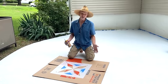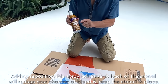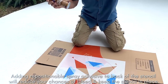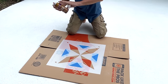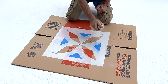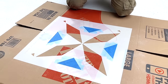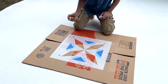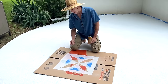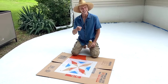We're going to put a little spray adhesive on the back of the stencil to help hold it in place while we're stenciling. Any good repositionable spray adhesive should work fine — I've got some tacky spray right here. Spray it outside; you don't want to smell this. Do a nice even coat, about two coats. Then let it dry for about two minutes. It'll become what we call knuckle tack — just tacky enough to stick to the back of your knuckle but not too wet that it transfers to the surface.